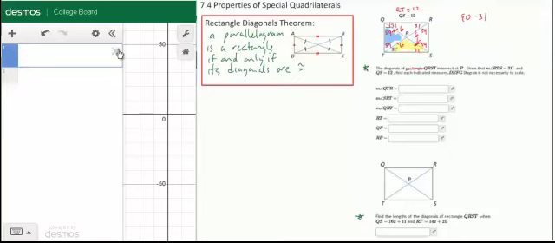But let's answer our questions here. So QTR is 59 degrees. SRT is also 59 degrees. QRT is that 31 degrees. And then the length RT is 12, the whole diagonal. QP is half of a diagonal, so 6. And RP is also half of a different diagonal, but the diagonals are congruent, so it's also 6.